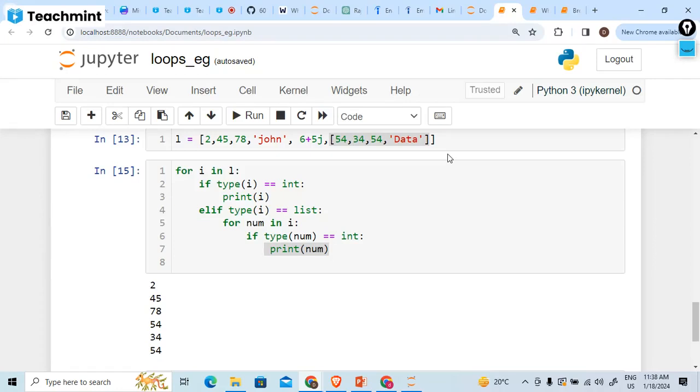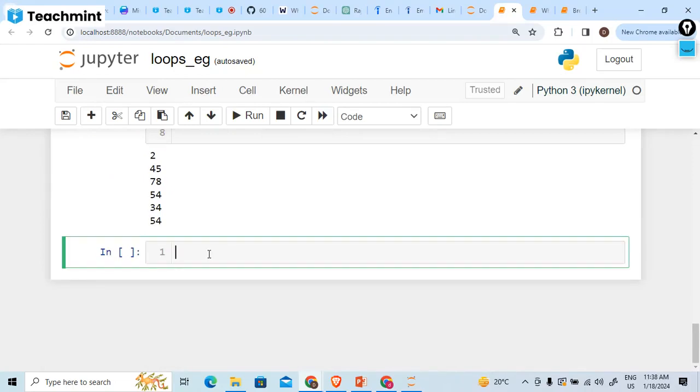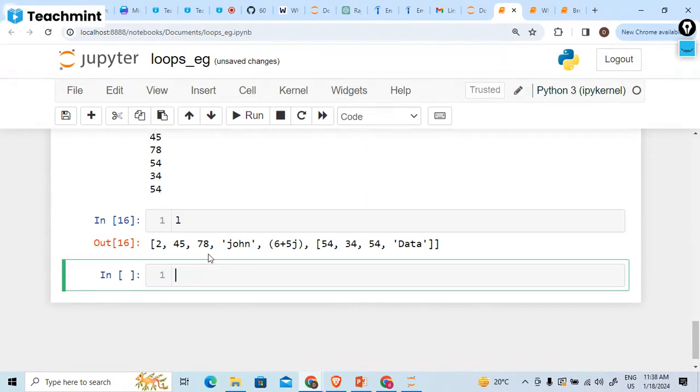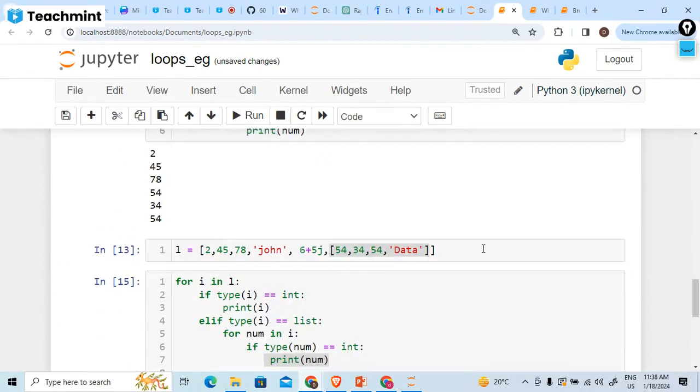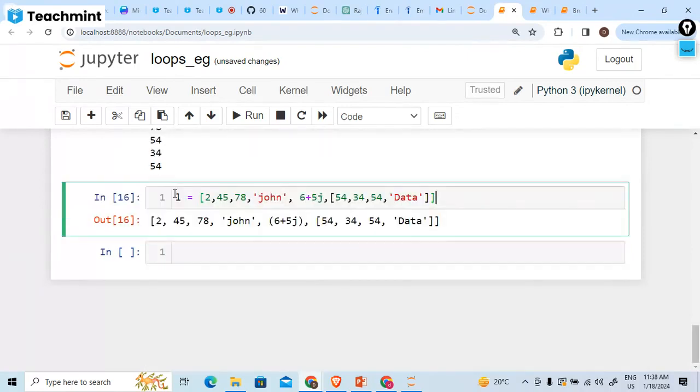Completed? Okay. Now let's take another logical question. We already have a list like this. Then let's add a few elements inside this list now, and change the name of this list to A. And I am going to add more names here.